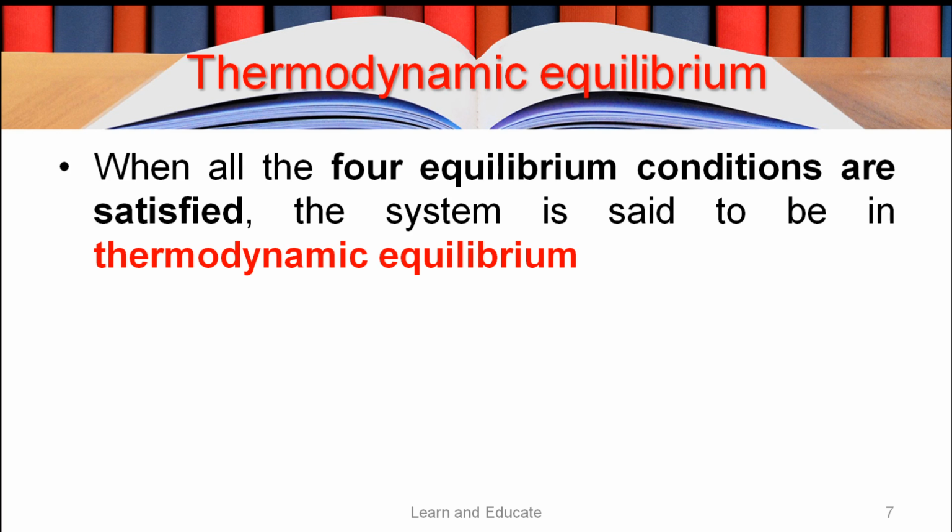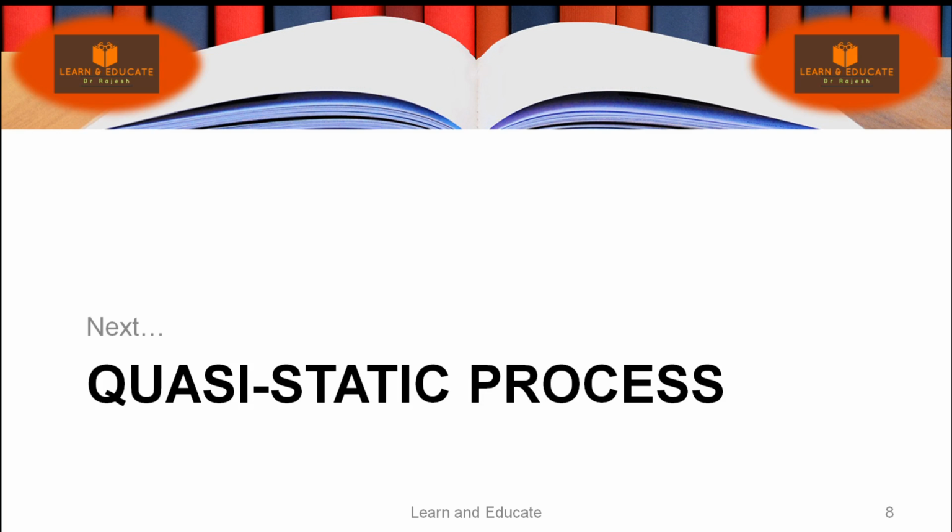Now, based on this equilibrium condition, at the state of balance, when the system changes from one equilibrium condition to another equilibrium condition, you know that is known as a process. Now, there could be different kinds of processes. The intermediate states the system passes through, in the case of a process, may or may not be in equilibrium with respect to the surroundings. We will see that in detail in the next session, quasi-static process.